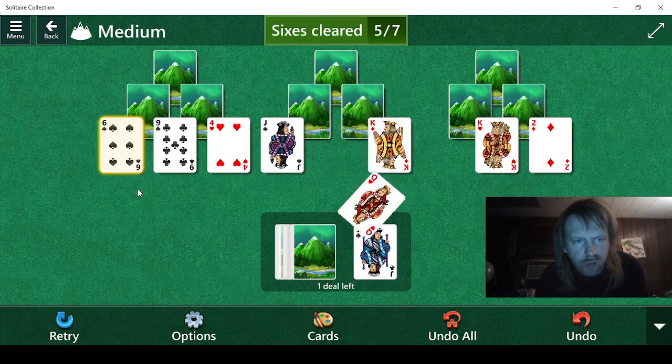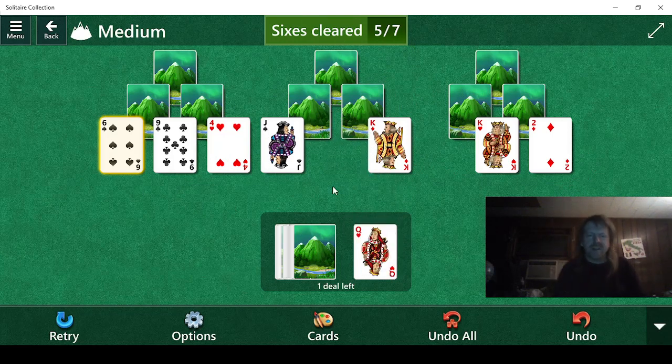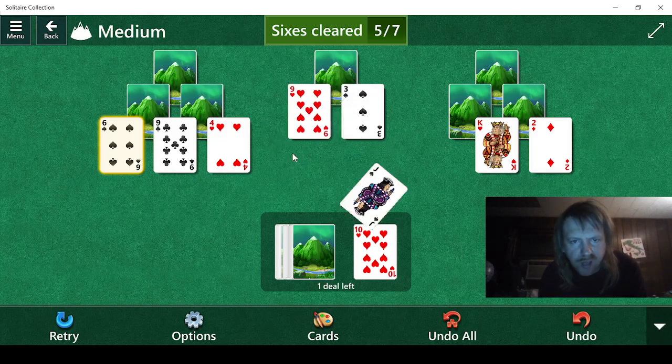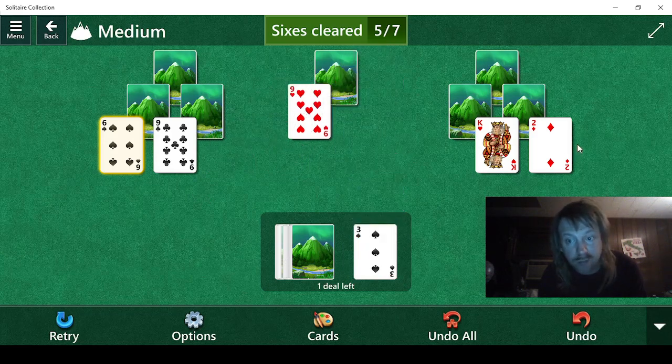Jack, queen. There's more kings than anything currently, so that tells me that we need one of the kings. Okay, that sets up a nice little run. 10, that sets up a jack. Well, that leads to two 9s. That might be a bad thing. 3, 4, 3, 2, maybe?